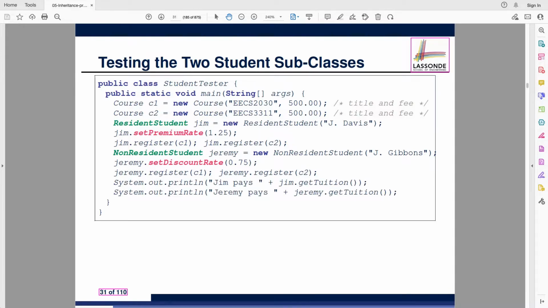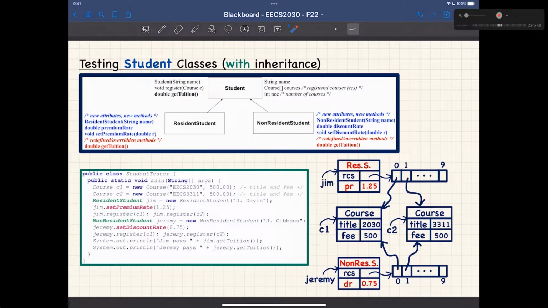This slide here is just about testing the 3 classes we had. That one there, we don't need to spend too much time. It turns out, okay? When you study this particular test on the slides, this is what you have to pay attention to. Number 1, you have to make sure you understand why for the resident students, you got these 2 attributes, and for the non-resident students, you got these 2 attributes.